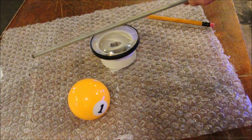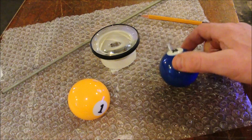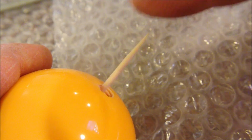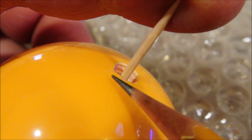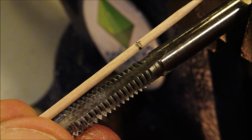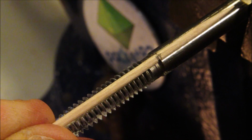A piece of threaded rod is going to be permanently fixed inside of these balls. But let's start with a toothpick. We want to know exactly how deep the hole is, and further, how far down the rod can go. And now we try to align that little pencil mark with the shoulder on the tap.